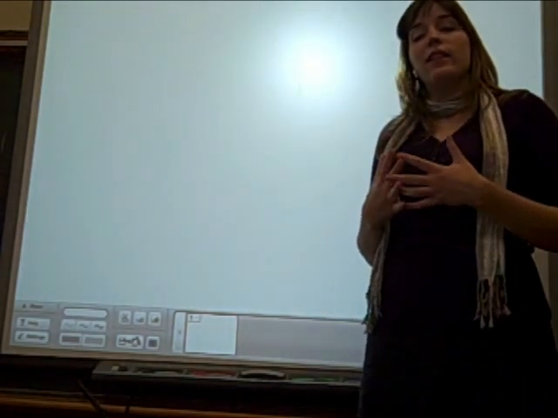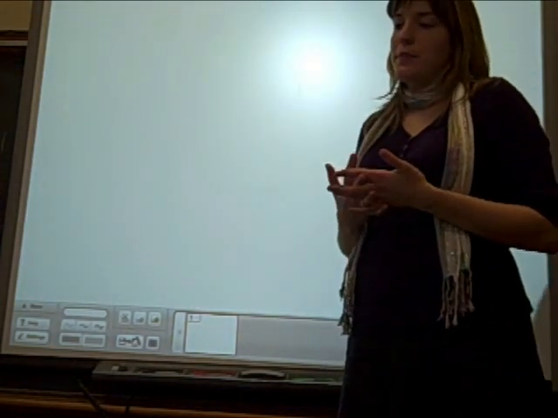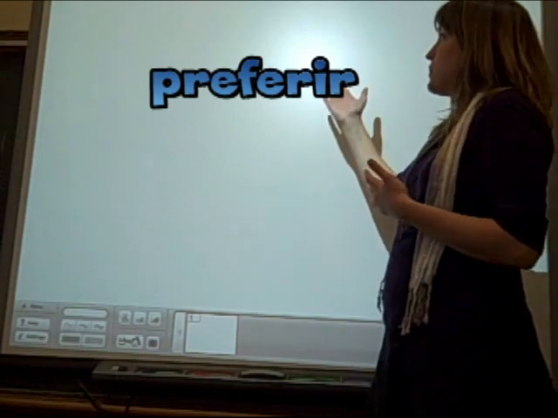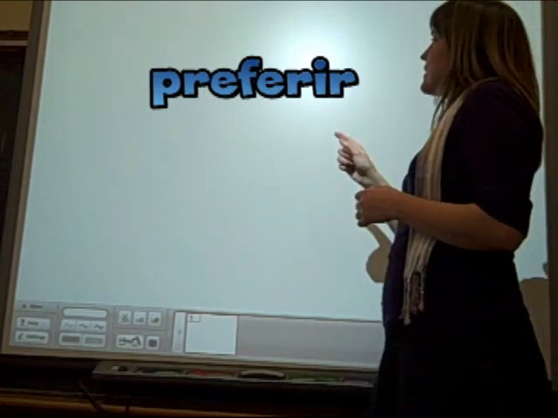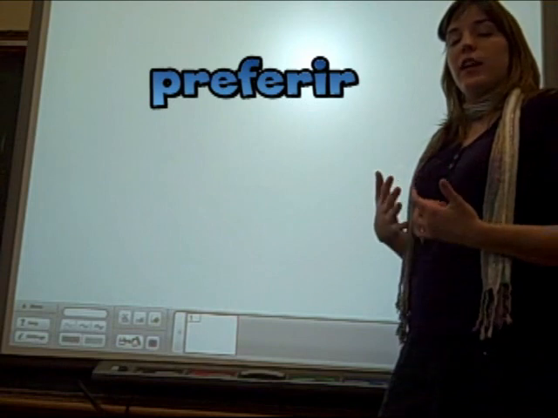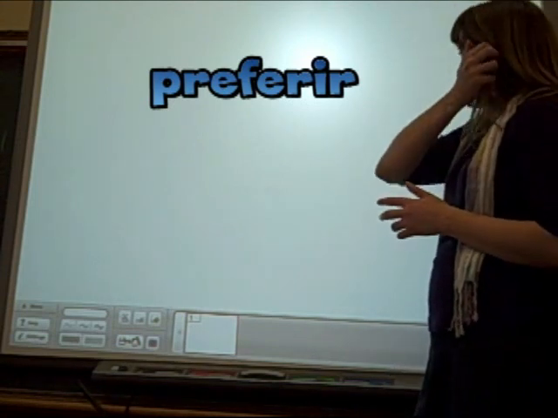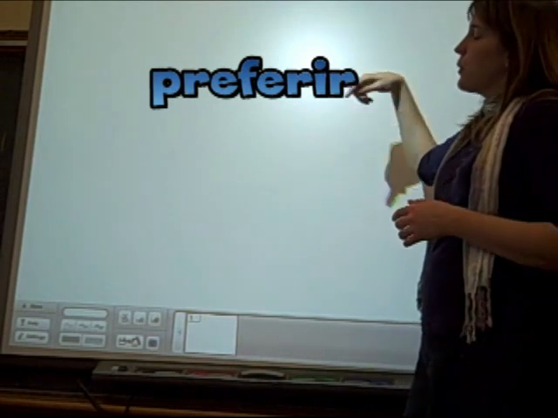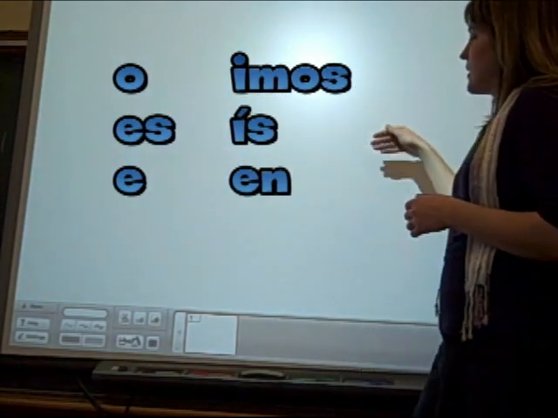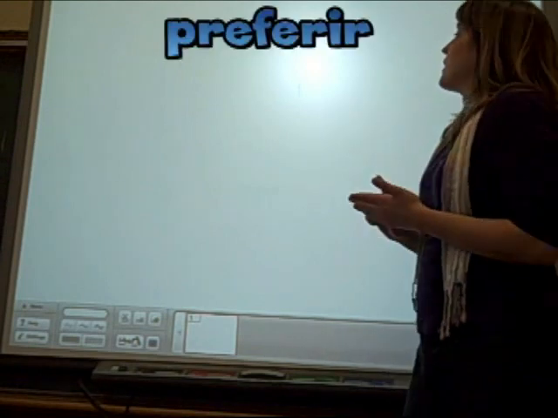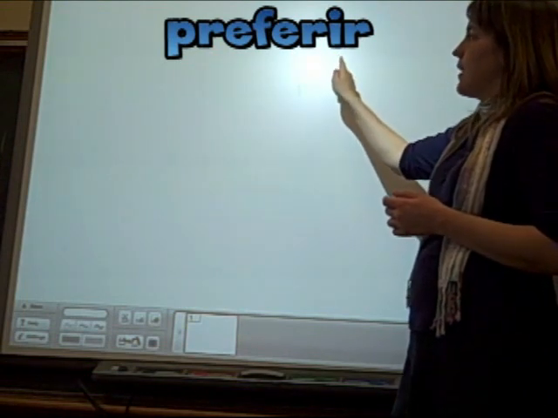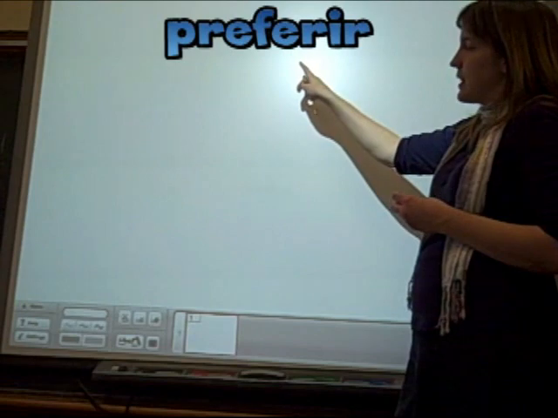So the only other thing to keep in mind when conjugating stem changing verbs is this. When we have a verb that is a stem changer, like the verb preferir, the Spanish verb to prefer, do you notice how there are 2 E's in the stem? It causes a problem for us. Which E is the one that changes? The rule for that is this. Since preferir is an IR verb, you will use the IR verb endings. So again, we would use o, es, imos, is, and en, right? Now, since we are left with our stem, you actually are going to change the E that is closest to that ending. So we're going to change this E, the second E, in.